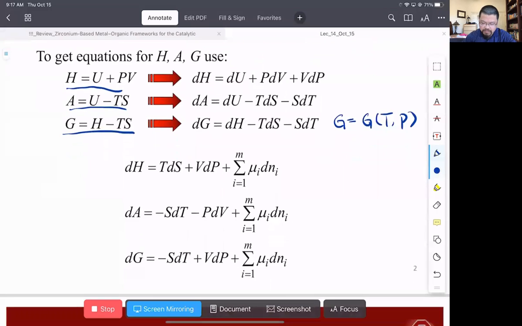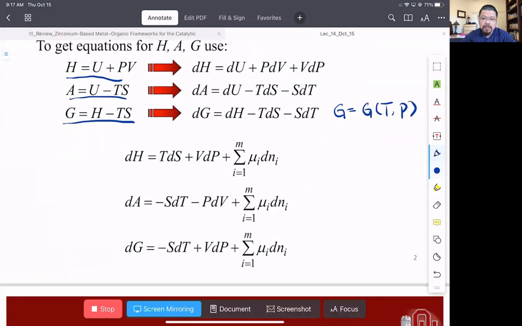Now move forward. Now we have the mixtures, and the mixtures could be coming from the mixture of species. Say I have one single liquid phase, but I have multiple liquid molecules, water and ethanol, for instance. This is one case of the mixture, and we could have the other type of mixture. Say I still have pure water, one component, but I can have the liquid and vapor at equilibrium. So that is also the typical mixture we need to understand. And if that is the case, then we need to introduce the number of composition, those dni values.